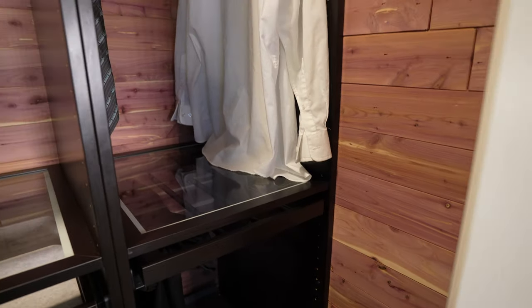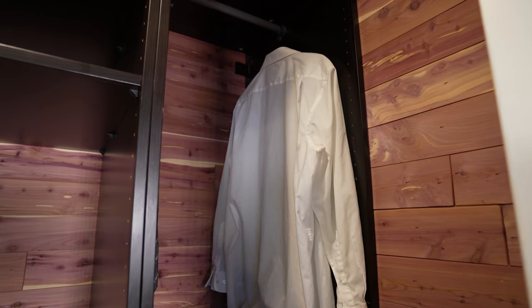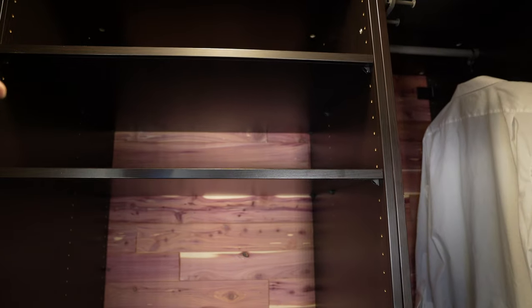But I really wanted to maximize the amount of space I had to hang things up. So that's why I went all the way to the top. And it's an easy reach for me being 6'2", 6'3". I imagine somebody that's 6 foot tall or maybe even a little less could probably reach that just fine as well. I did have a slight struggle with deciding whether I should do one or two shelves up here.